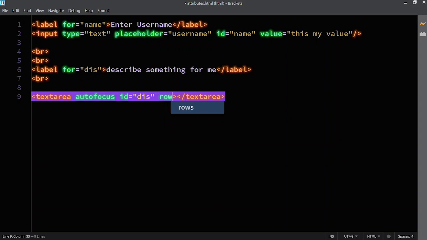So rows run from left to right, that's your horizontal. While your column runs from top to bottom, like it's vertical. So I'm going to say rows, like how many rows you want to give it. You're going to have to imagine like you're creating a table. So I'm going to give it 10 rows. Or no, let's say 5 rows. You can decide to do only rows, you can try to do only columns, depending on your use case. Now I'm going to give it columns, just like codes. I'm going to give it 20 columns.